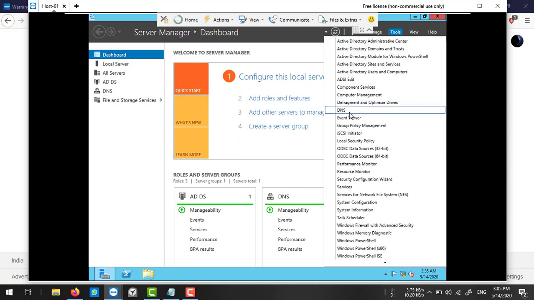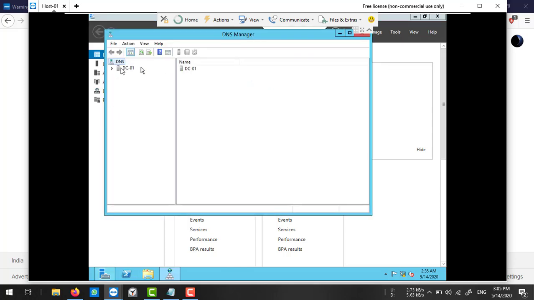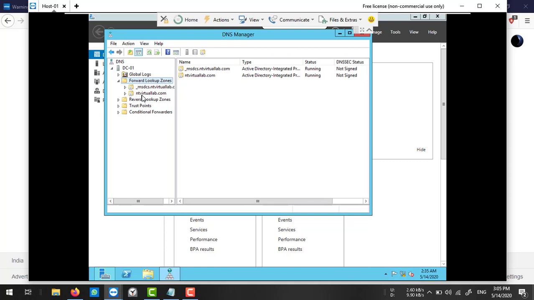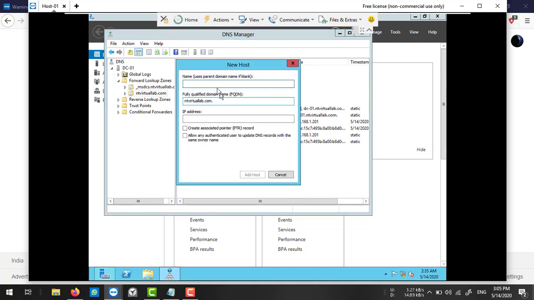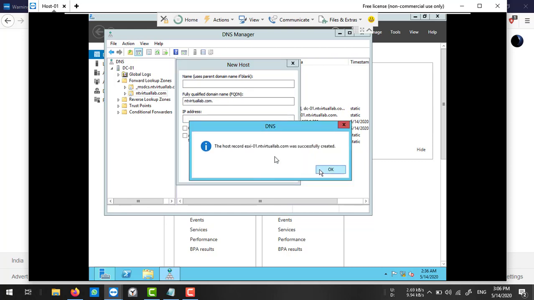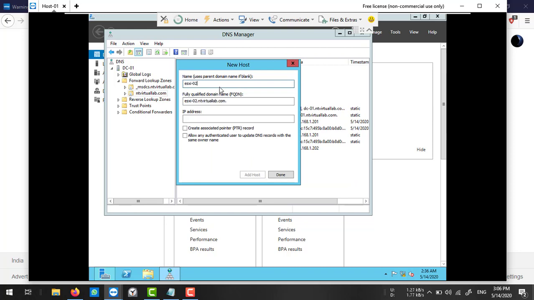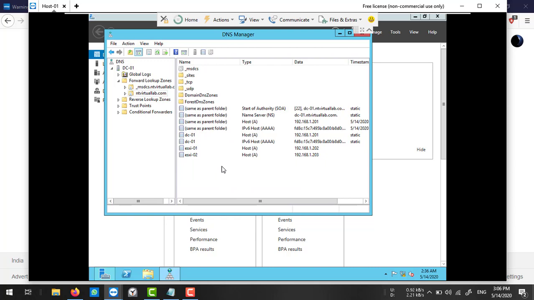Now go to DNS and here select your zone in forward lookup zones, and make some records like a new record ESXi-01 and IP address 192.168.1.202. Then ESXi-02 with the IP of ESXi 2. Like that, we add some records here.